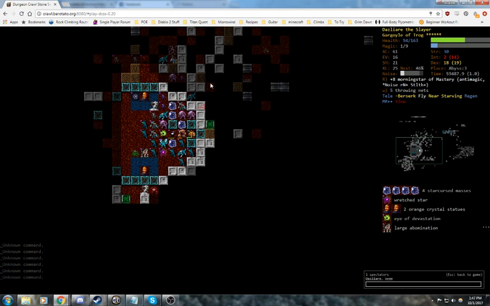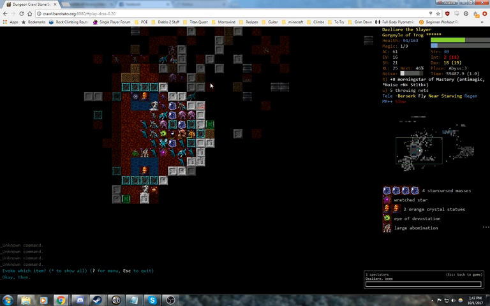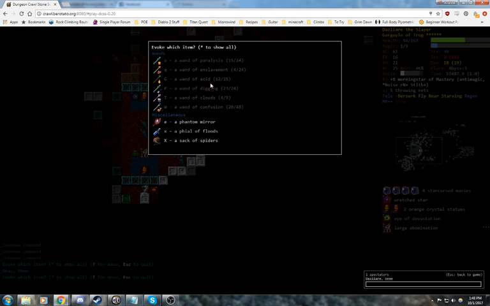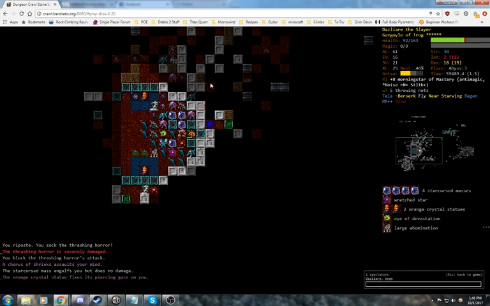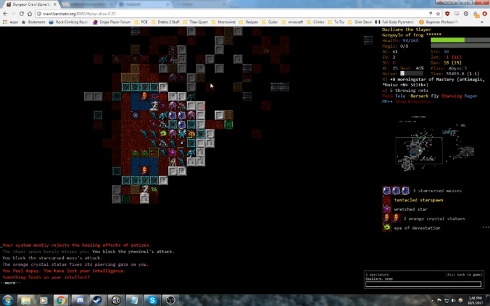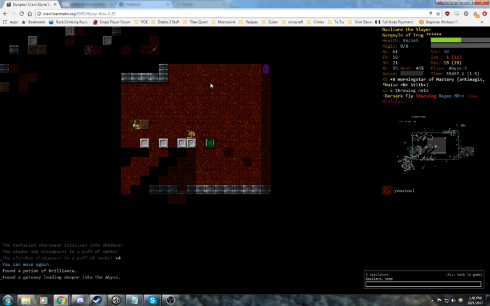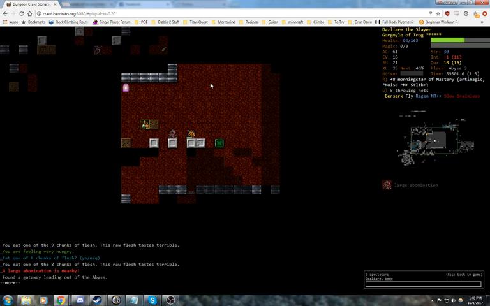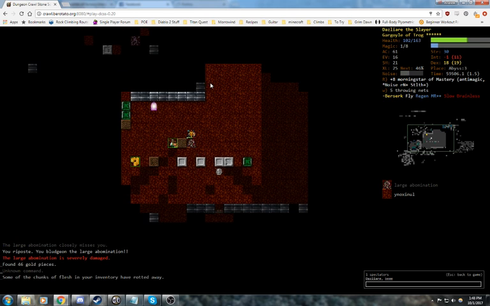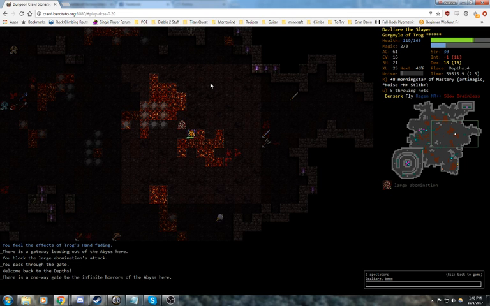So, let's go ahead and... Is there anything in there we really care to phantom mirror? Not really. We'll go ahead and sack of spiders. Why not? I don't think that did anything. Bummer. Oh, we're brainless. Well, that's fun. Okay, then. We're gonna go ahead and just bail. We got our rune. It wasn't pretty, but we did do it.